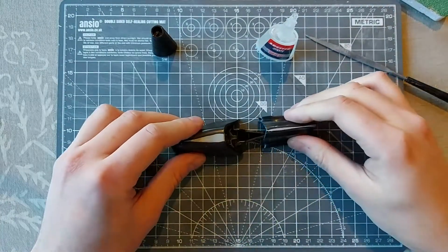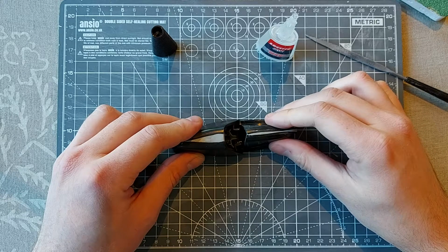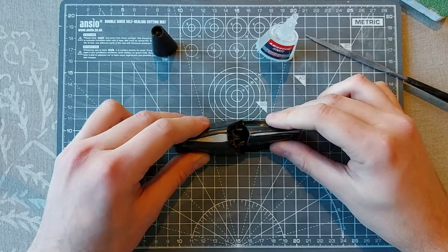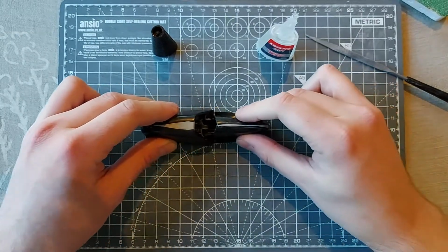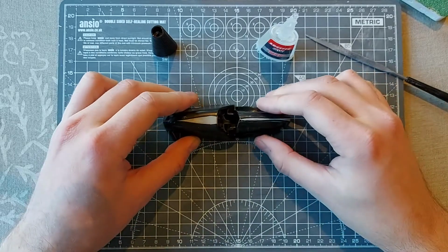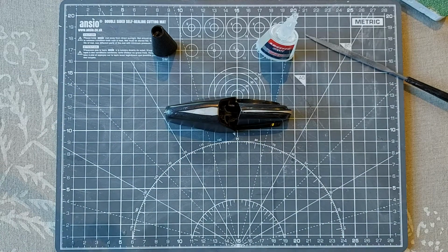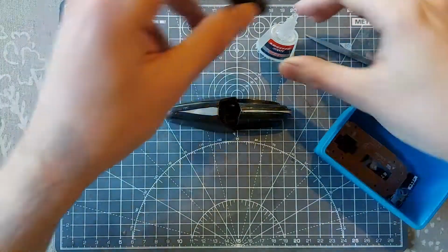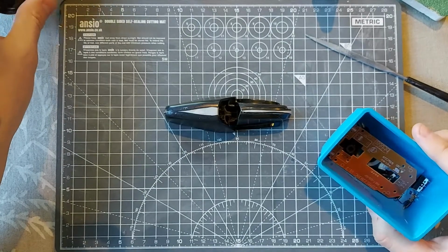I'm keeping everything flat on the cutting mat there, so it gives me a good reference point. And you can see that as I glue them together, I move the whole model side to side, and that's to stop any glue that runs to the bottom gluing it to the cutting mat. So I keep that moving so there's no problems. And once I've done that, it's time to get the bits box out and start playing around.